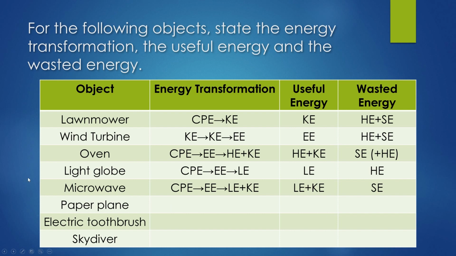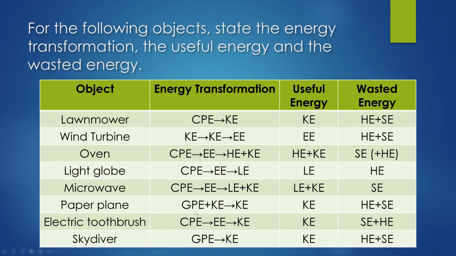A paper plane. We've got gravitational potential energy. It's above the ground. And we've got kinetic energy. So that is the energy of whoever's throwing it. You could argue that the kinetic energy of the person who's throwing it comes from chemical energy, because that's the energy they're using to do it. And then you could go all the way back to sunlight if you really wanted to. So the desired useful energy is kinetic. A little bit of heat energy is wasted. A bit of friction, really not very much, and a tiny little bit of sound energy. So you could argue that paper planes are pretty energy efficient.